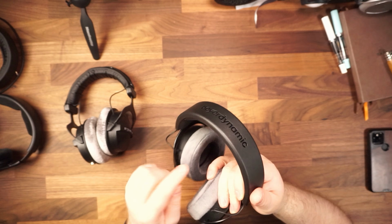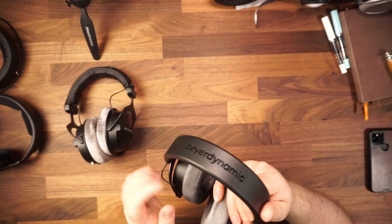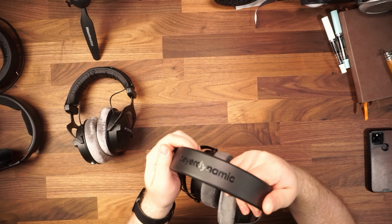We've still got replacement headband padding without that really old school, which, subjectively I actually really liked. But I know some people probably think that it's a bit janky, the old school, like, wrapped around padding on the headband. And obviously the most important thing, we have a removable cable. Finally, that's something that we've been asking for from Beyerdynamic for years and years and years at this point. Please update the DT770 with a removable cable.